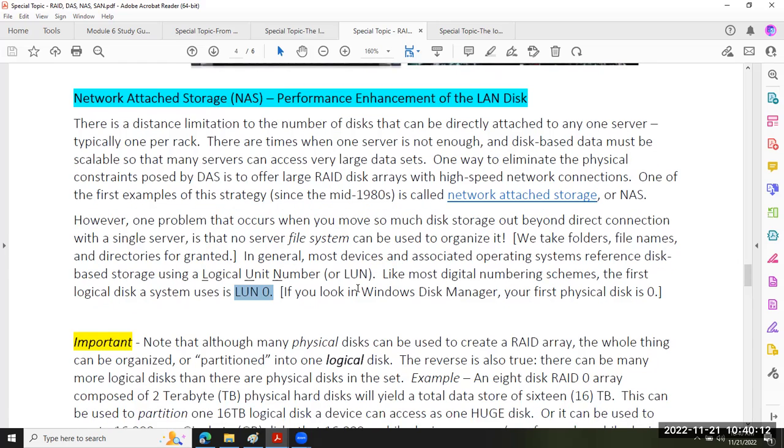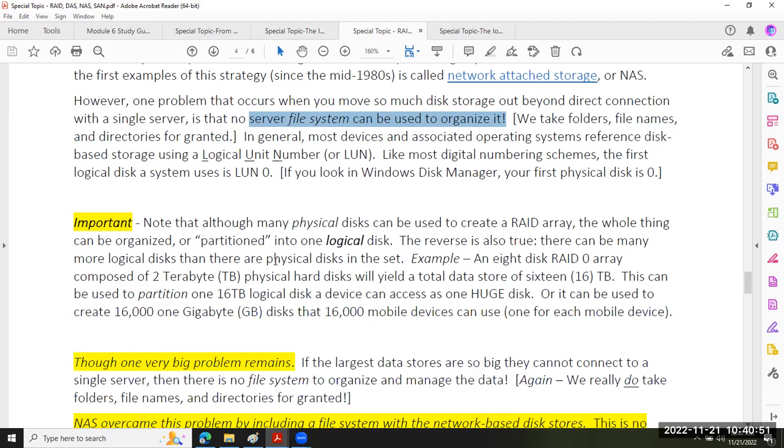The other thing that you want to understand about network attached storage is that it's called file level access. That means that each system that's accessing it across the network has to have an actively running file system, or you can't access the data. What are we saying? Well, you have to create directories, and there has to be a formatted file system like NTFS or FAT, which is something that we go into quite a bit in our operating systems class. But basically, it's file level access for NAS, okay?